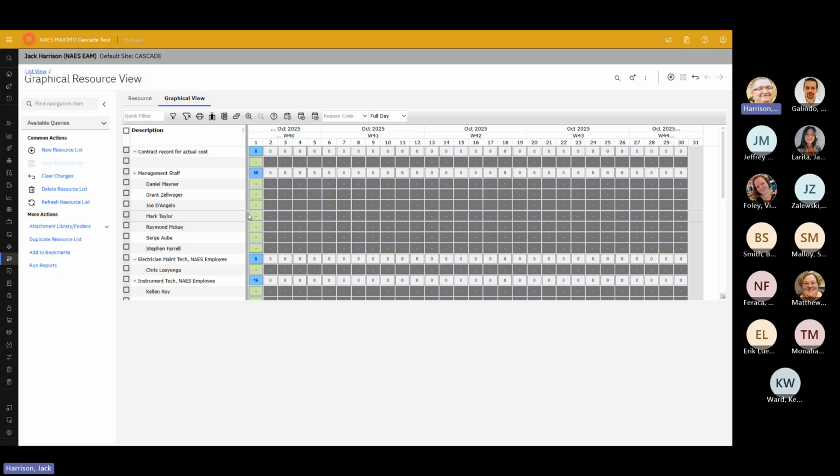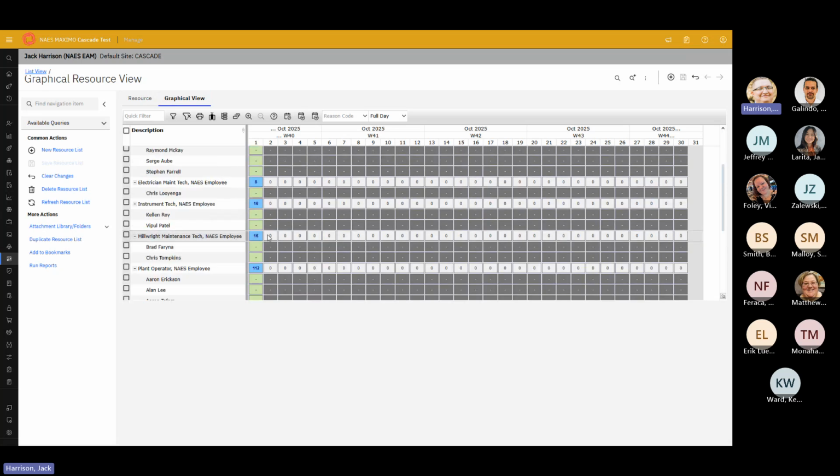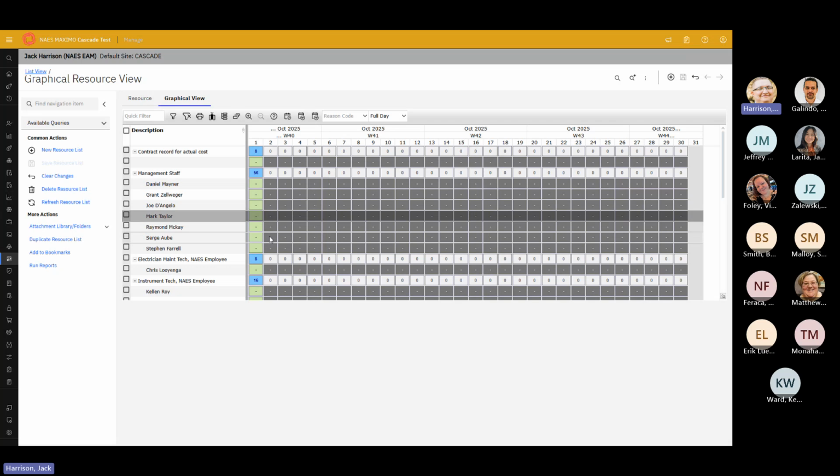I largely suggest it because otherwise you might get a little bit overburdened again. But you can see as we look throughout this team who's got work, what they've got going on. Now, in this particular case, we don't have a lot of work going across, so you have to just visualize with me. But for the most part, what you need to know is that this gives us an ability to see, at a month's glance, who's available, what days, and how many hours they have on their plate for those days. So that's really going to be what this particular graphical resource view is used for.